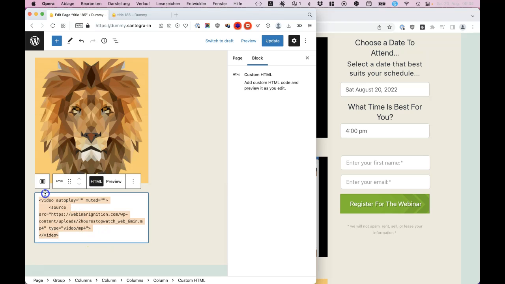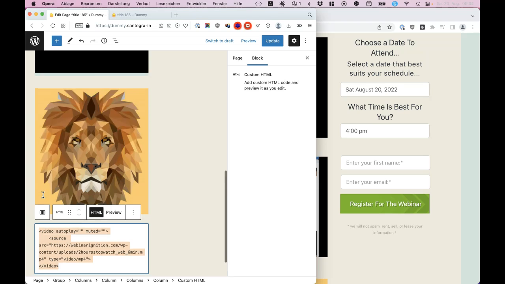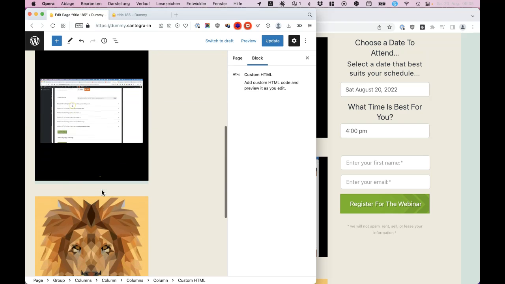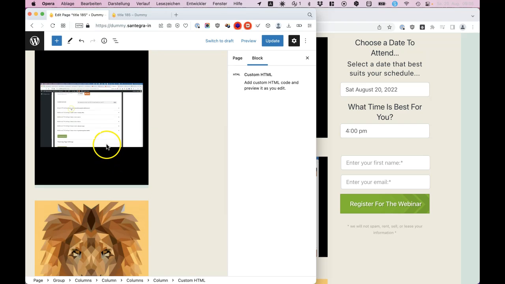So that's the mp4 file, a suggestion of Google how to play it. But the problem is there are no controls and you can't start it. Okay, so that's not very good. And I suggest you do a custom page, like the WordPress way. You have your style and then just integrate the registration shortcode and have the videos autoplaying.